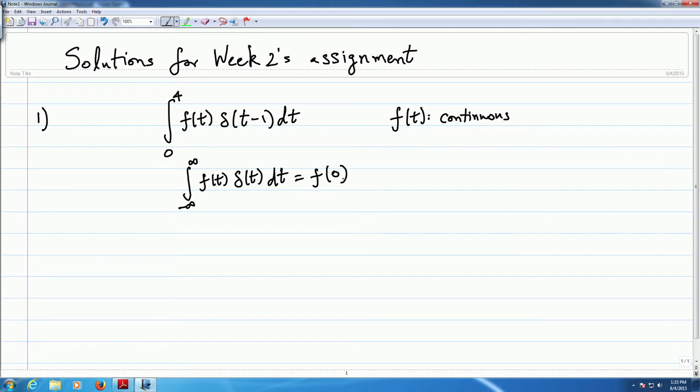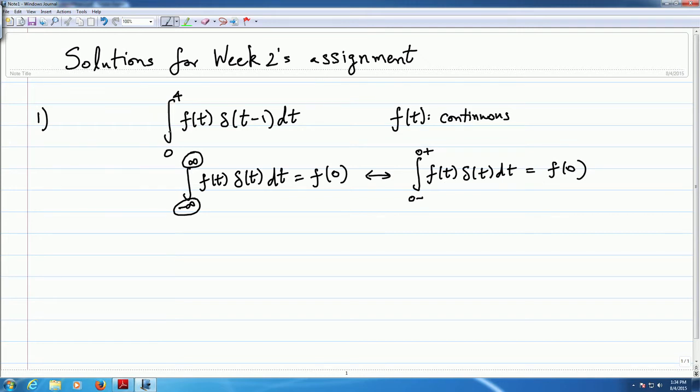Okay. So now if you look at this integral very closely, the limits minus infinity to infinity can actually be replaced by any interval which includes t equals 0. Okay. So as long as the interval includes t equals 0, the same property is satisfied. So in fact, you can use an equivalent version, which is integral 0 minus to 0 plus f of t delta of t dt equals f of 0. So as long as the interval over which you are integrating includes t equals 0, this property is true.